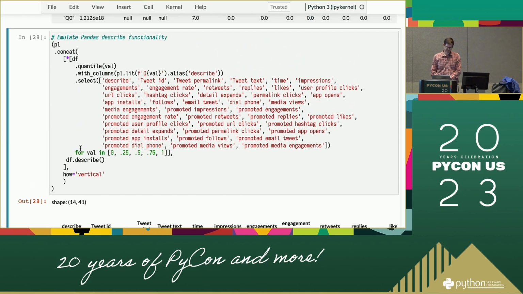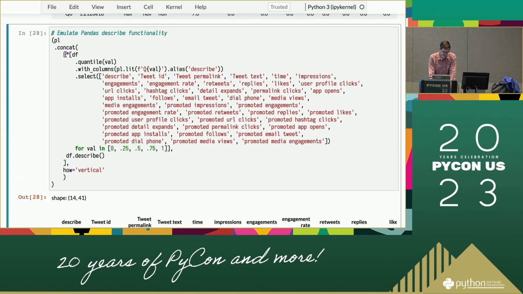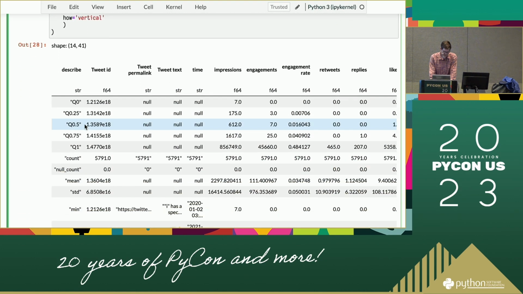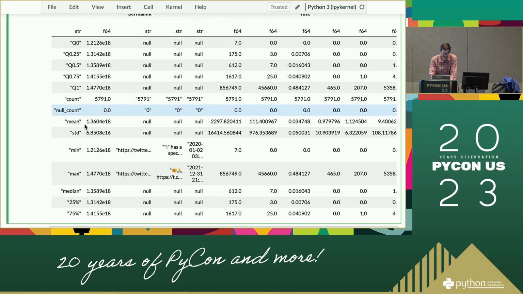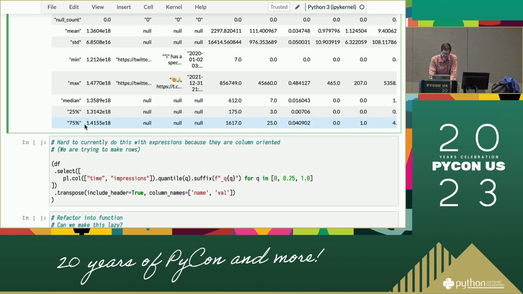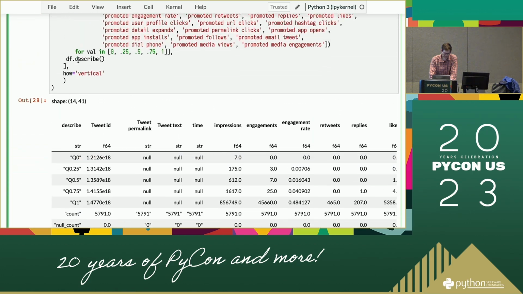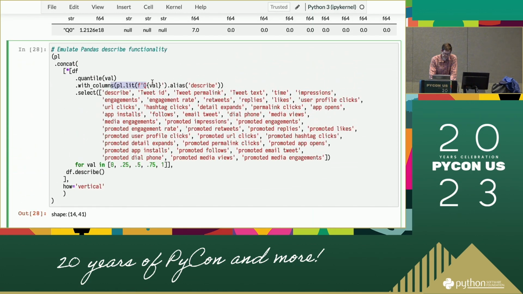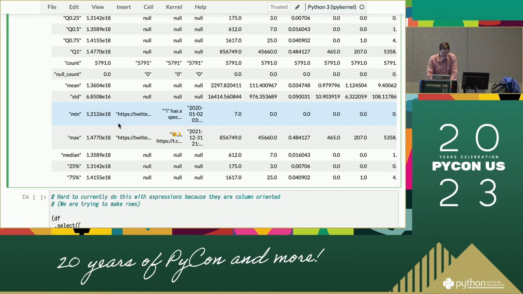Okay, so that's maybe a little bit more complicated, and maybe more of a challenge. I mean, we are combining list comprehensions with this unpacking here to do that. If you want to vertically stack things, it's a little bit harder to do, because we have to do things like stick in a new literal as well so that we know what the rows represent. So I'd say that's sort of a give and take.